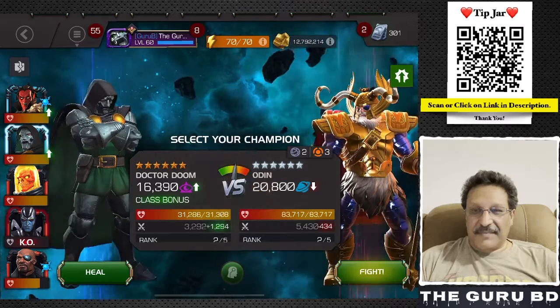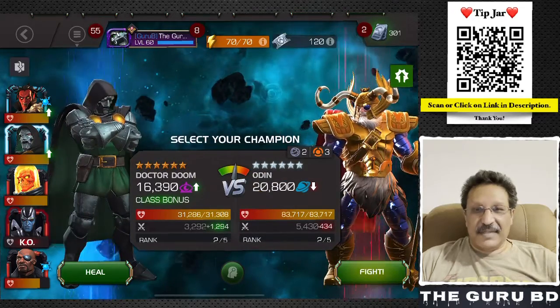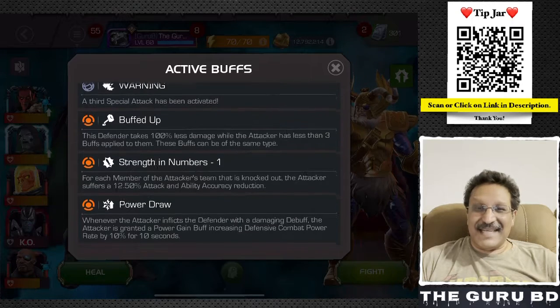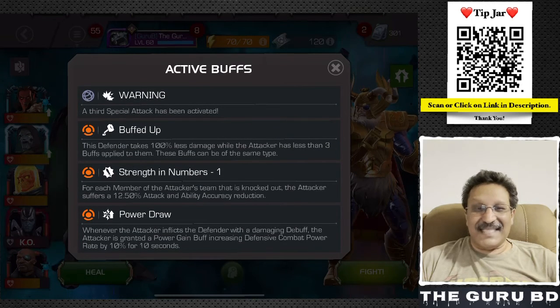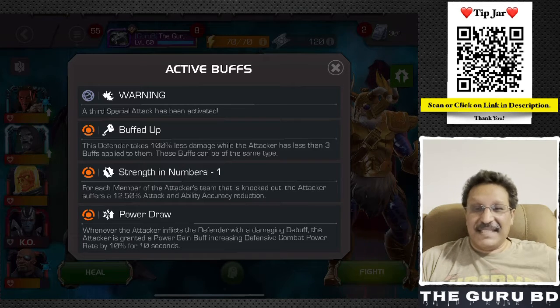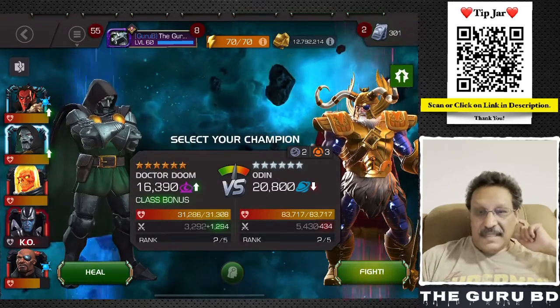Now he's going to have some pretty weird factors on this node. So he has buffed up. This defender takes 100% less damage while the attacker has less than 3 buffs applied to them. These buffs can be of the same type. He has strength in numbers. For each member of the attacker's team that is knocked out, the attacker suffers a 12.5% attack and ability accuracy rating and power draw. So that is interesting.